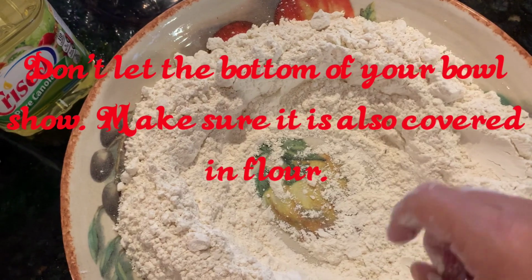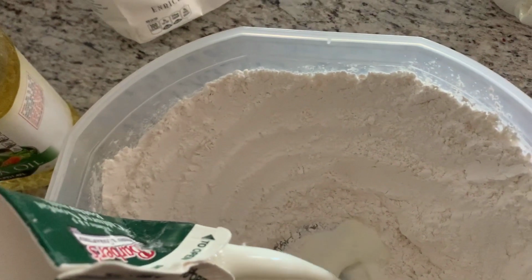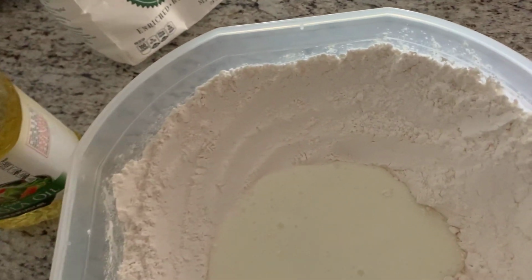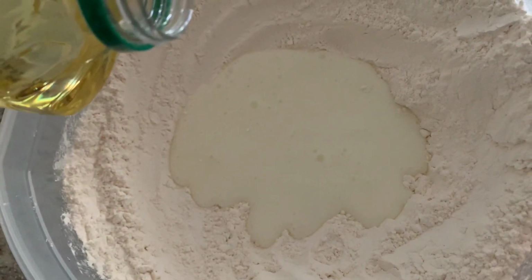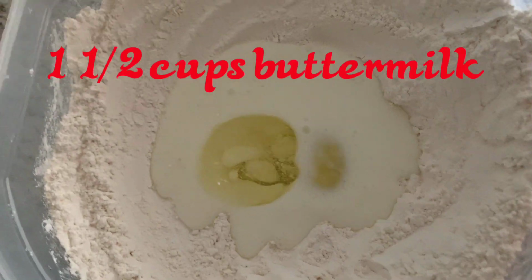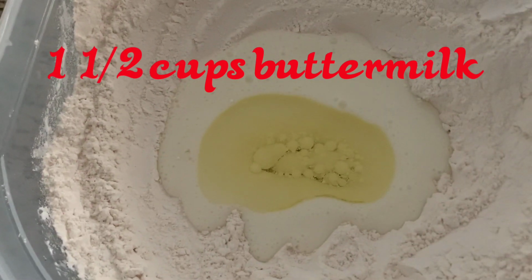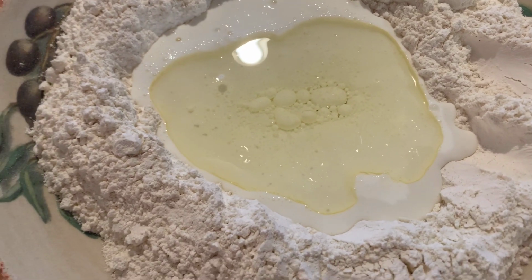All right, next we're gonna add our buttermilk. I'm gonna pour in the buttermilk in the hole. Then I'm gonna do the oil. You see the bubble come up? That's when you know you've got enough. So now we get to start mixing it.